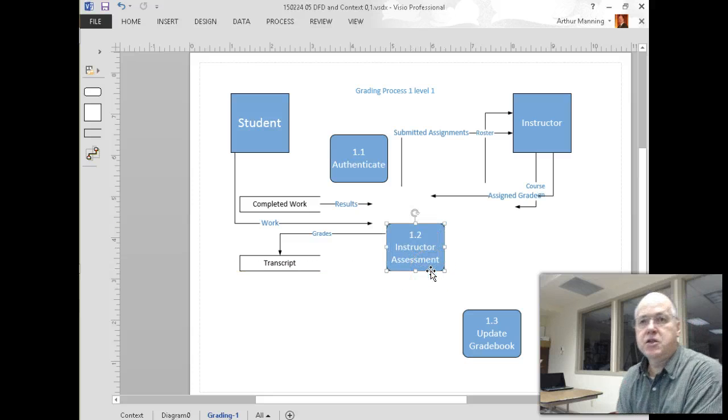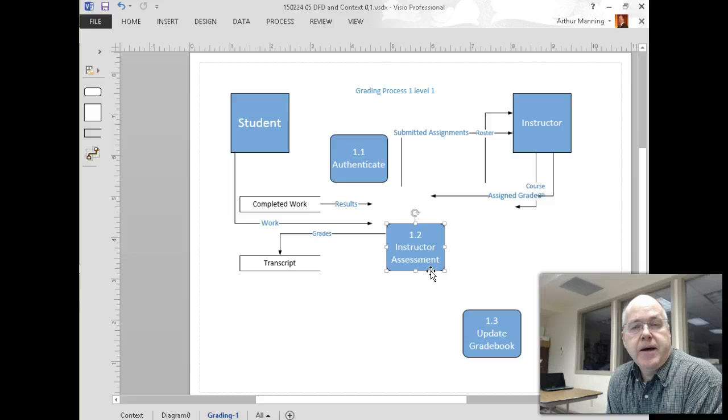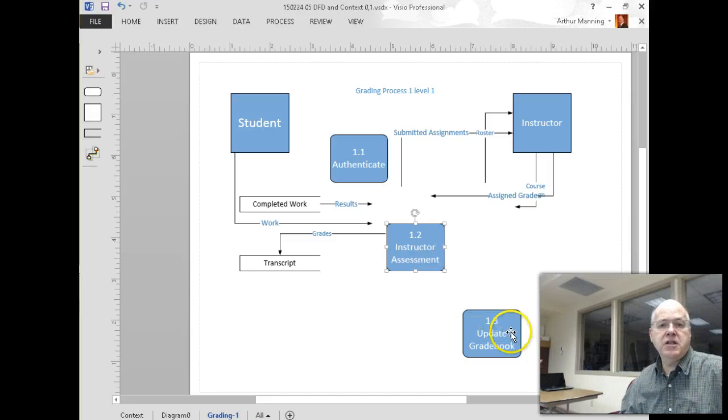And with diagrams like this, you can sit around and even have programmers write little prototype code, write pseudocode. You know what pseudocode is? It looks programming-like, but it's not official perfect syntax, but it's enough to say, yeah, I get the general idea of what I need to do here. And you can sit around and write pseudocode and say, wait a minute, there's something else I need to do as we're grading. Here's another thing that has to happen, and you'll add another process to your diagram.